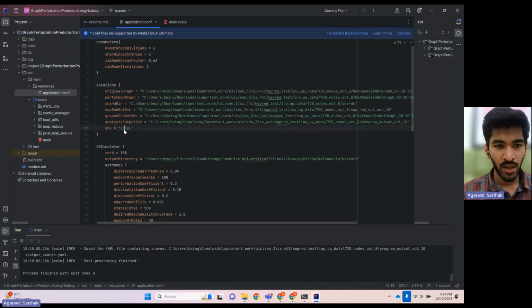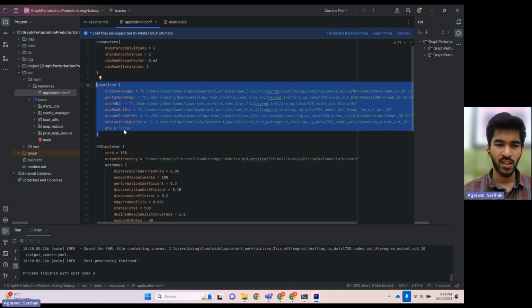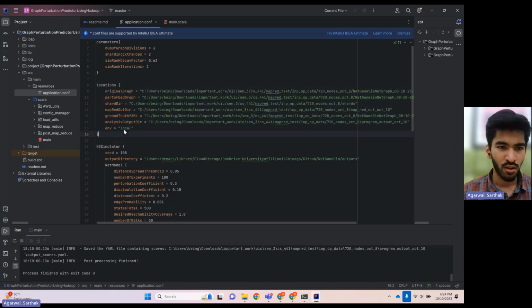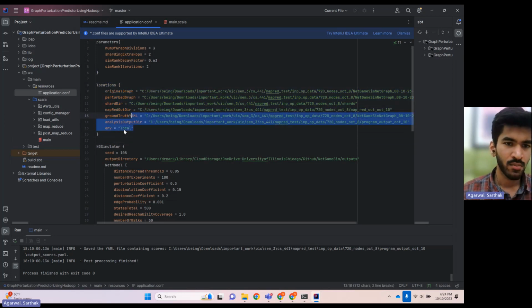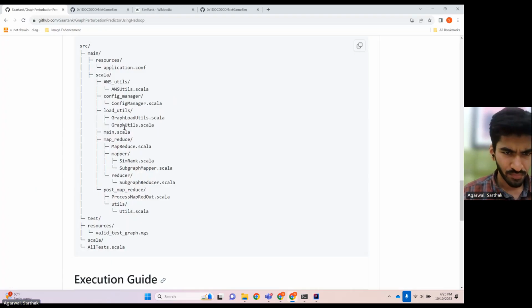Only the location parameters can be overwritten through this feature. If the user gives all 7 arguments in the command line, the config manager would override these location parameters using those arguments.